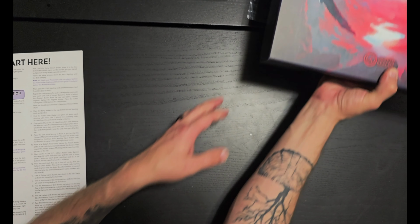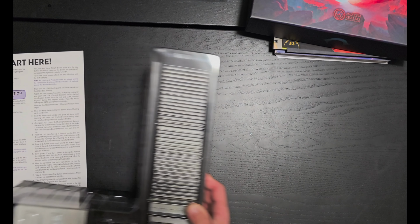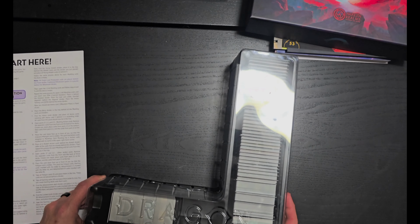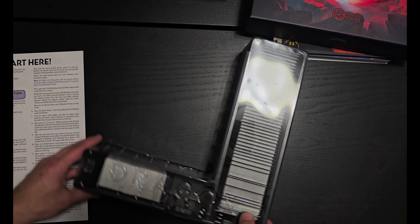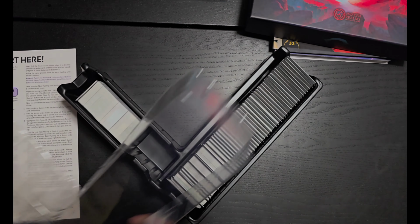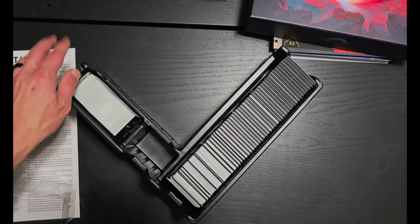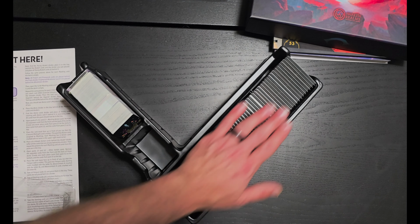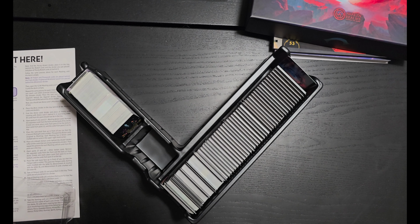So first and foremost, what you're going to be setting up is your card tray. The first instruction is remove all items from cards and not necessarily to unpack them then. So this is your card tray. You have your small cards over here with your dividers in the back that aren't necessarily used. And as you see here, you have all your different cards here.